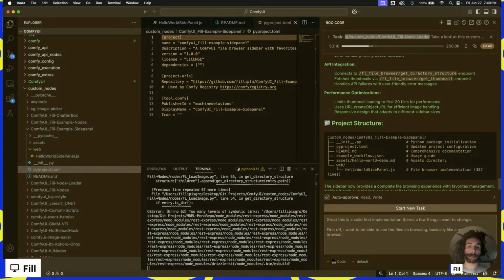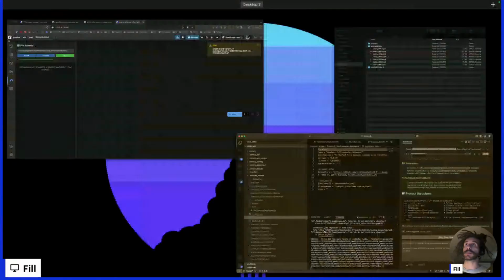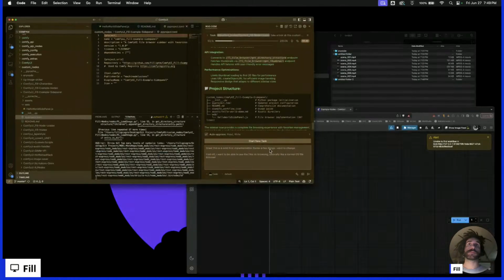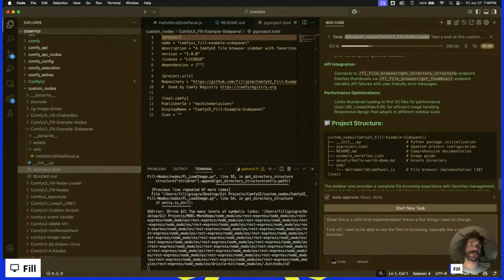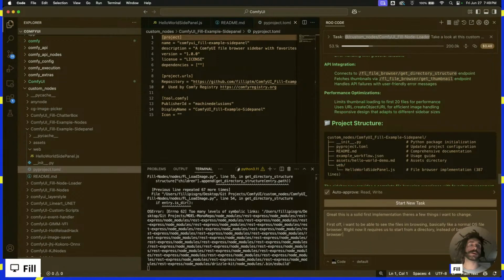Yeah, I mean, let's start with that, honestly. Right now, it requires us to start from a directory instead of being able to browse our machine. Do we want that?